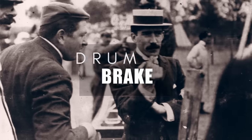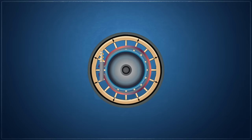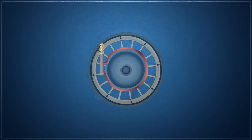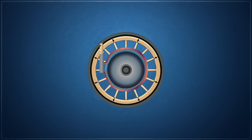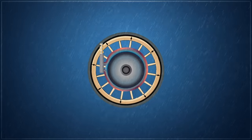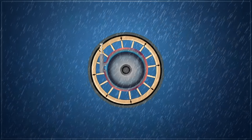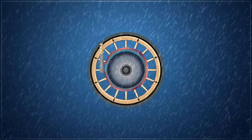Renault's drum brake design employed a flexible steel band lined with woven asbestos that wrapped around the steel drum. The band would be actuated mechanically so that it tightened around the drum, slowing the wheel. While it was far more responsive than a wooden block, the exposed friction material of the external design made it less effective when exposed to the elements. As dirt and water became trapped between the friction lining and the drum, the braking effect would be drastically reduced.